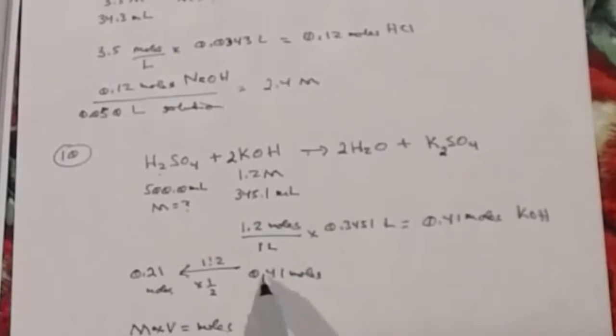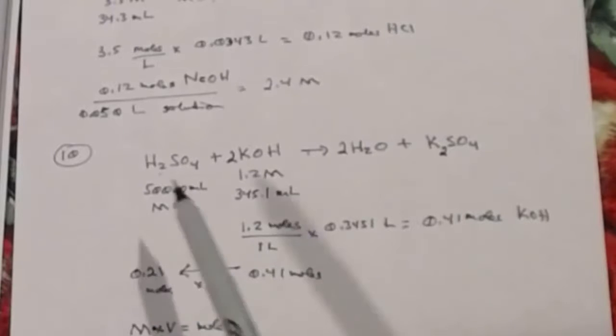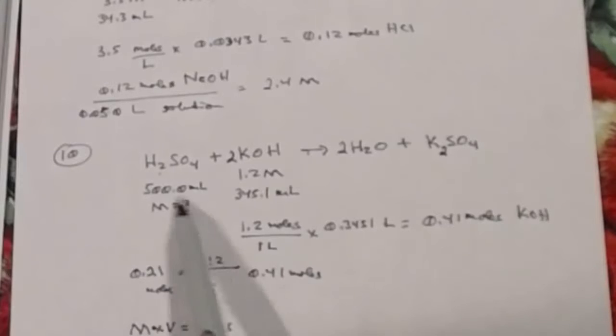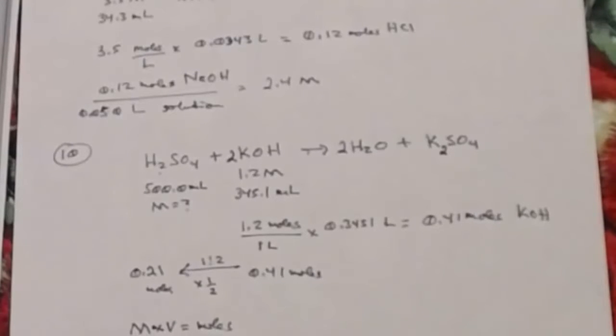Don't worry about that. What we're seeing here is, okay, we used this many moles of potassium hydroxide. For every mole of potassium hydroxide, it reacted against a half a mole of acid, or half as many. That half as many comes from its molarity times its volume. So the molarity is the moles per volume, which we know we used 0.21 moles when we used 500 milliliters, and that means we have a 0.42 molarity, or 0.42 moles for every liter of our acid.